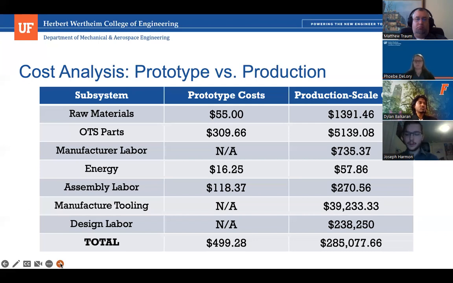For a full-scale production run of one unit, it costs about $6,500 for OTS parts and raw material. It'll be about $40,000 in tools, but that only needs to be paid once, and then that can be used for any more units produced. $1,300 in total labor, about $60 in electricity based on GRU costs. Ultimately, it comes to just over half of our $50,000 budget, and the tooling wouldn't need to be for every unit, so we have plenty left over.